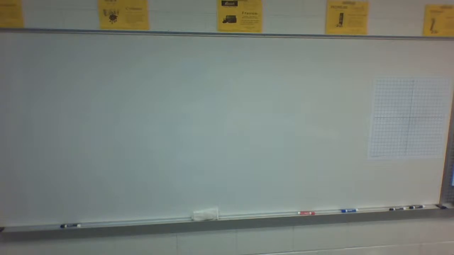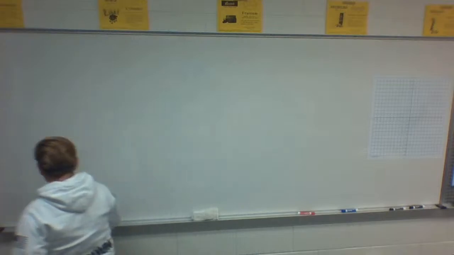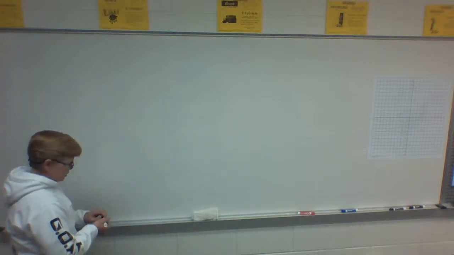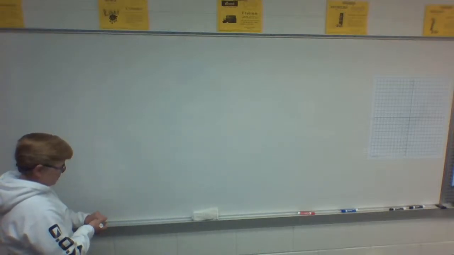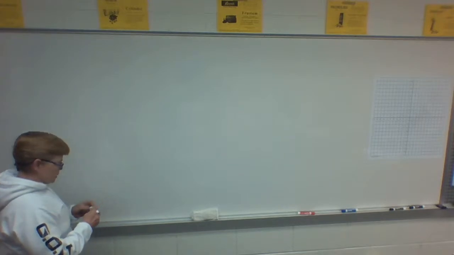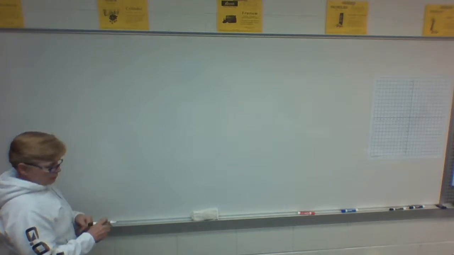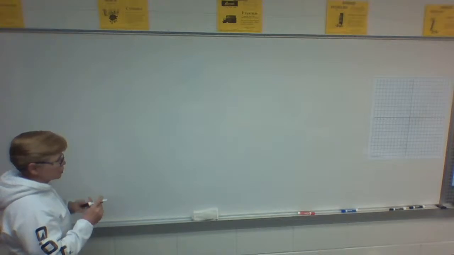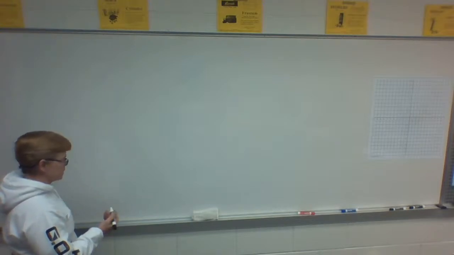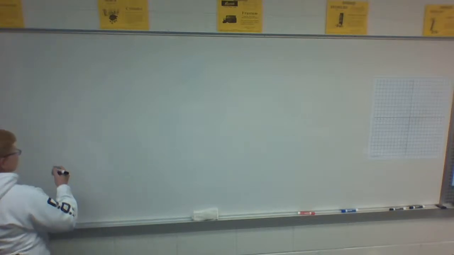So we've talked about parallelograms in general, and now we're going to make them special. Some of them. The ones we're going to be discussing today are the rhombus, the rectangle, and the square. I'm pretty sure the rectangle and the square you're familiar with. Maybe not the rhombus. The rhombus always gets a raw deal. The rhombus is one of the coolest shapes out there, and hardly anybody knows anything about it. It's really awesome. You'll see in just a minute.